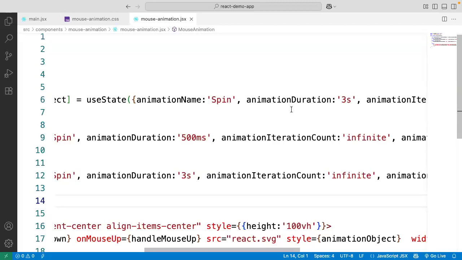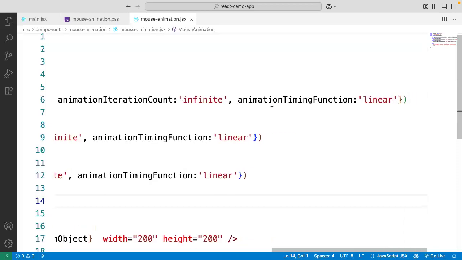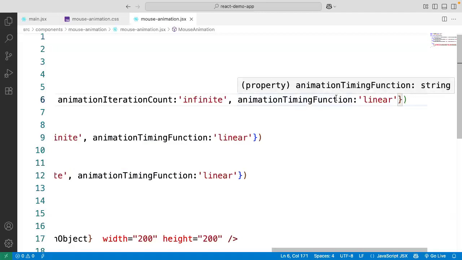So many animation properties. Here I am using a ready-made animation effect called linear. If you don't use this, it will spin, stop. It will not be a linear motion actually.